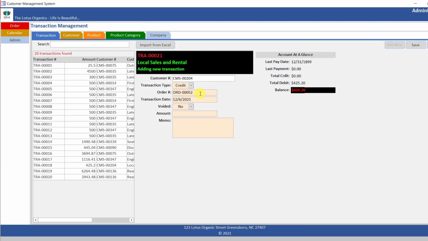Now, what if we put this? I don't think that's gonna work, because that order is not, remember, if we enter the wrong order number, it doesn't match, it doesn't belong to this guy. It should not allow us to. Yeah, it should.